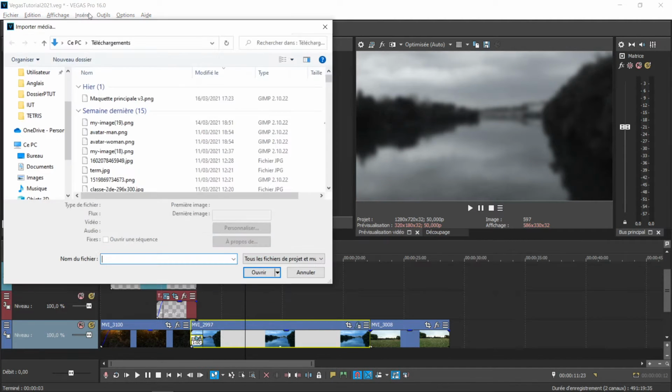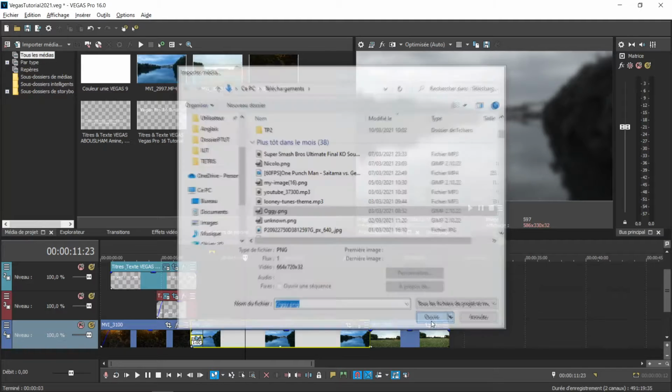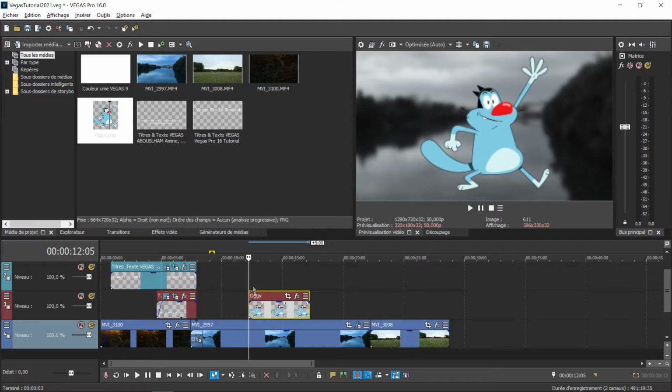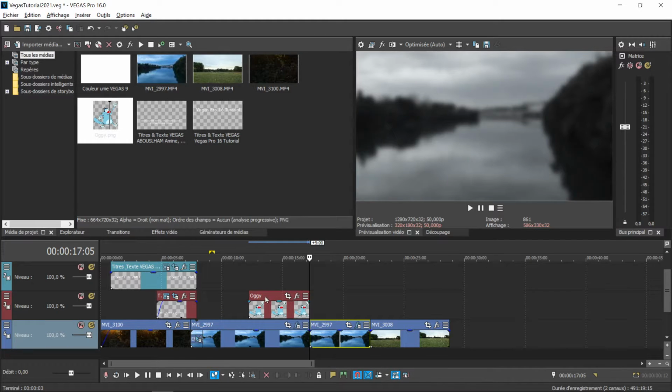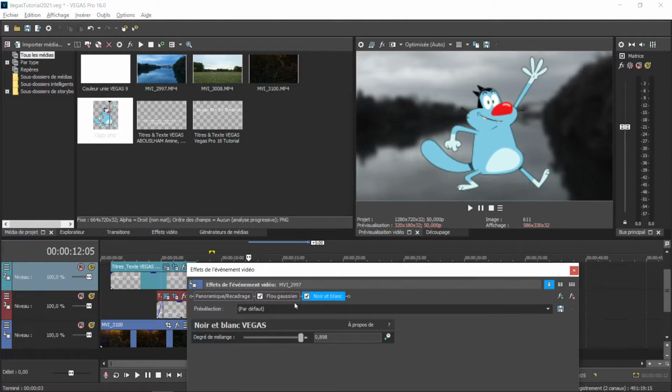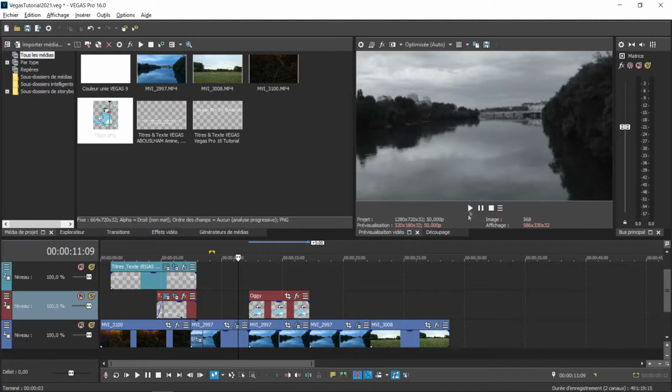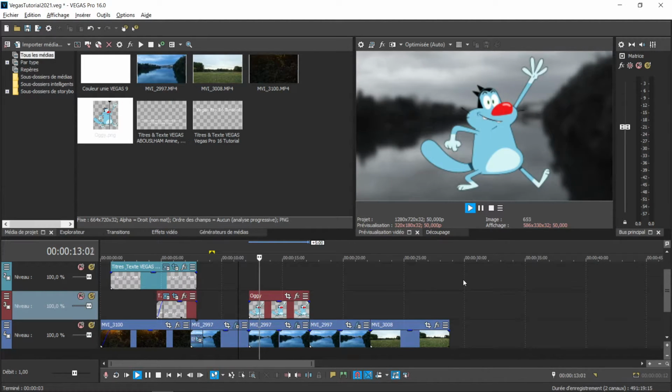So now let's try to animate an image. Let's import a new media. I'm gonna take Augie, but you can choose any character you want to animate. I want to do here a little animation where Augie moves his arm to say hello. Simply drag and drop it on the track. Now for each part of the Augie event, click and press S to cut the video below in 3 parts. Remove the blur on the 2 video parts around the Augie event.